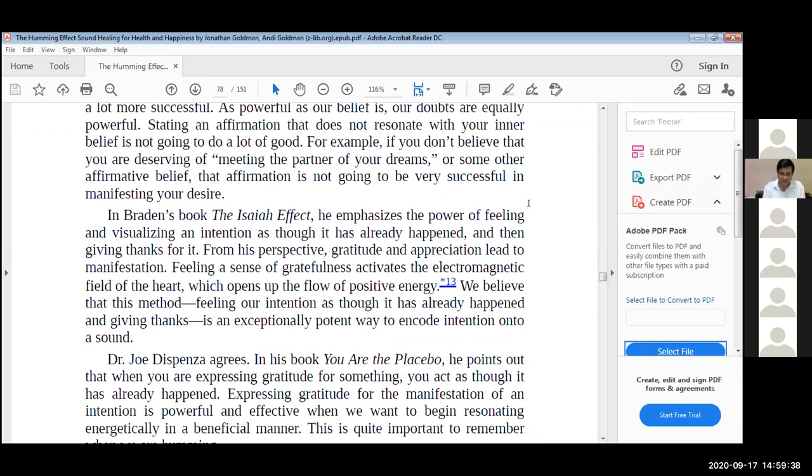As powerful as our emotions, our doubts are equally powerful. Stating an affirmation that does not resonate with your inner belief is not going to do a lot of good. So now this becomes extremely important. I'm saying something, but inside me I'm thinking, "ye toh nahin hoga." So what is my basic intent?